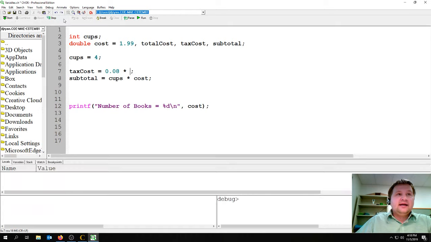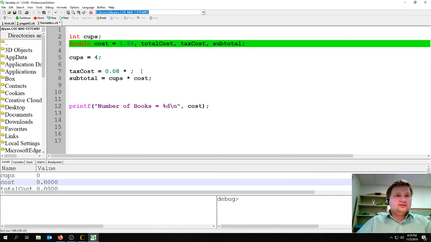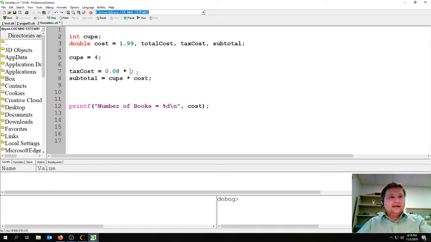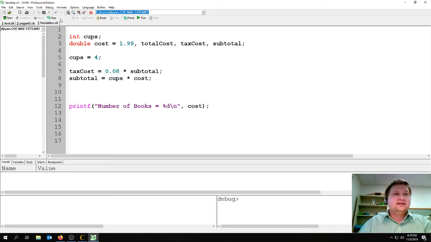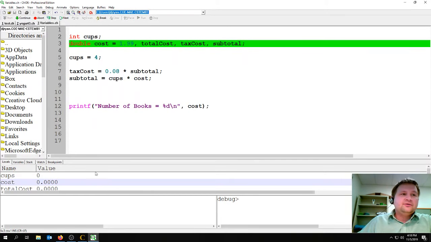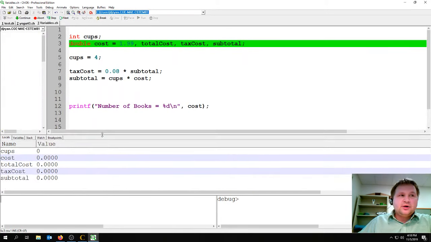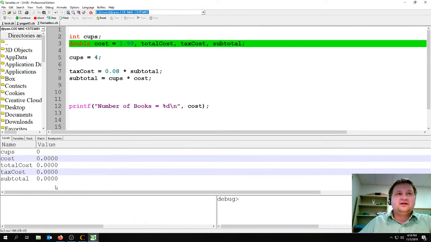But if I click on next, it's going to start running through these lines, and actually I made a brief mistake there and I accidentally deleted subtotal from this. But if I click step now, it's going to start running through, and what's really nice about this, as I pointed out last time, is it shows you the value of all your variables as it goes through.